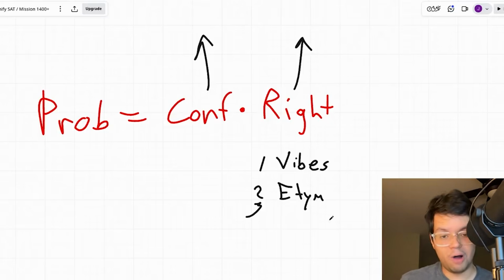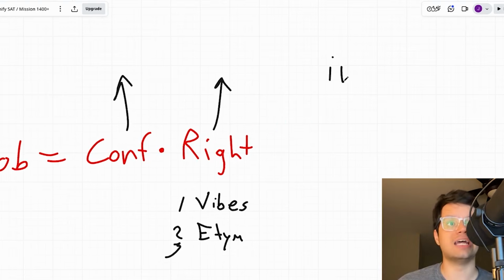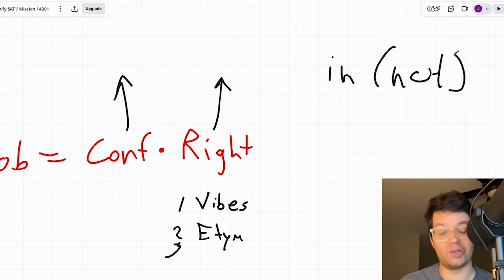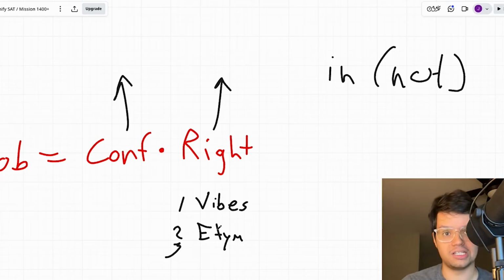But back to the thing. Etymology refers to those kinds of things. It's like if I have a word that starts with IN. IN typically means not. Like if I was to say the words indestructible, invincible, incapable. All those mean not something: not able to be destroyed, not able to be conquered, not able to be capable. Then using that information, you can typically find out what the rest of the word means. So etymology is a super big thing. And if you can memorize these different roots and prefixes, it makes these questions so much easier, I'll be honest.